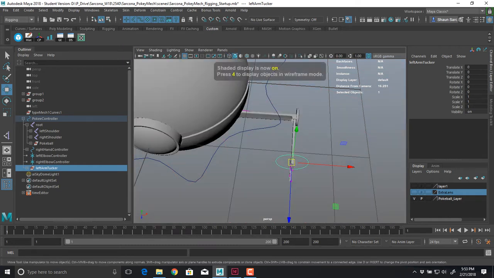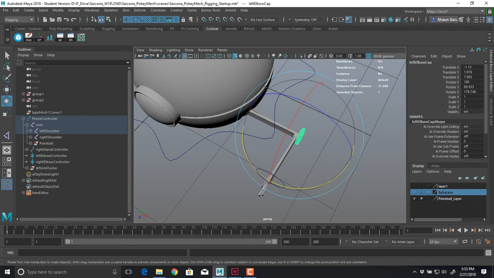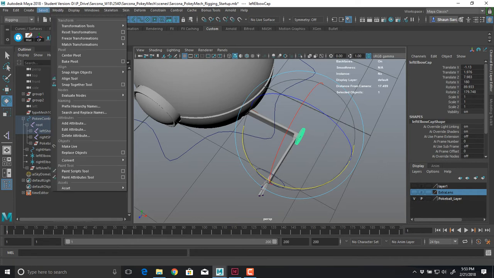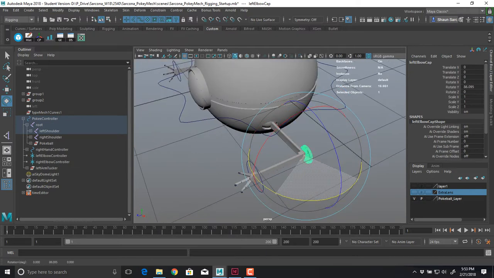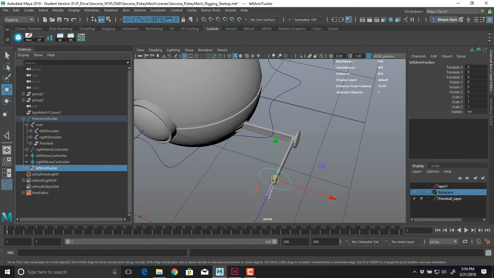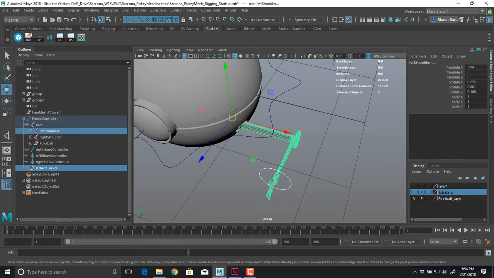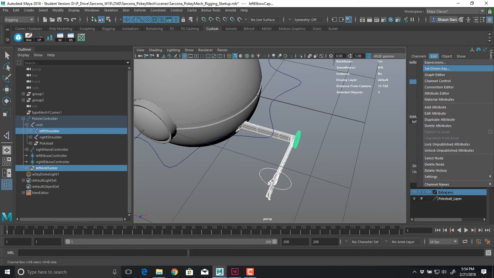And then the final piece is going to be moving this cap, just to make sure that we're lined up perfectly. Okay, just rotating that cap. That cap should really be frozen, so I'm just going to freeze the transforms on it. There we go. All right, good. So I'm going to grab my left arm tucker. I'm going to grab the shoulder, and I'm going to grab the cap. And I'm just going to go click on one of these attributes, doesn't matter which one, and then go to my set driven key.